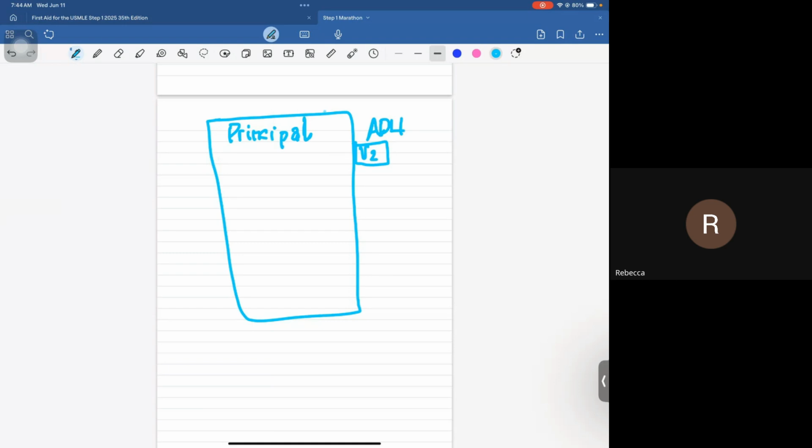It's going to insert the aquaporins here, and when the aquaporins get inserted here, you are going to get water reabsorption. So it's going to act here, insert the aquaporins, and when aquaporins are inserted, you get water reabsorption. So that's the second thing that is going to happen in this area.